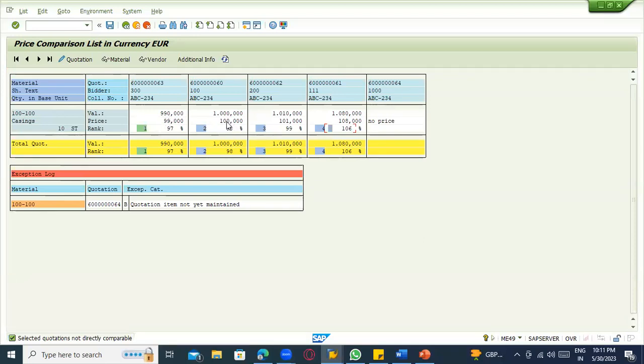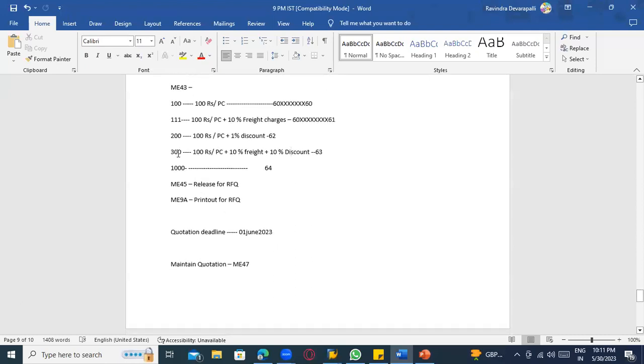Other vendors are calculated at 100, 101, 108. This vendor is giving 99 rupees per piece. And you can see that for the last two quotations, I didn't receive any price. Now I have selected this as my best vendor.